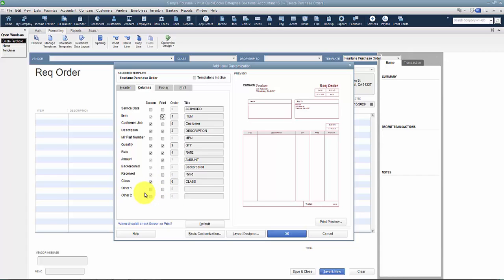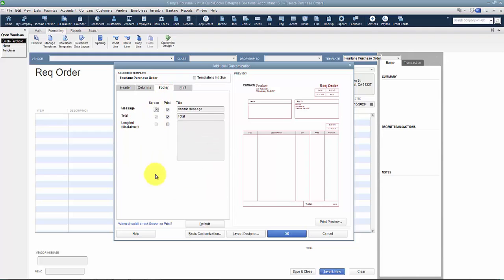Again, usually we don't recommend using the other fields still. They do show up on reports now, so the functionality is a lot better than when I recorded this video a couple years ago. However, I still prefer custom fields because we can't access those as easily with some other higher end reporting.